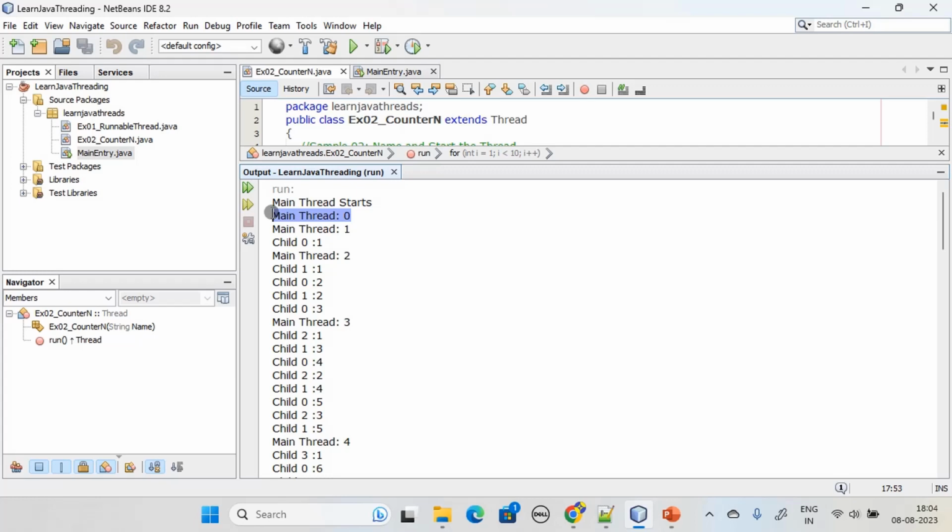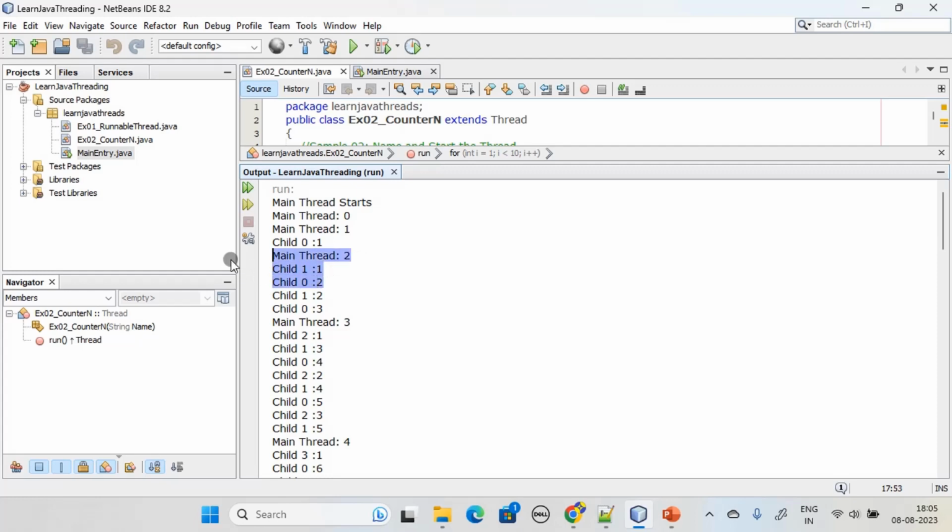Before it had a chance to print its message, the main thread went to its second loop and it started a second child thread also. And you can see the child thread is printing its message by the time the main thread comes to the third loop, right? And here you can see child 0 is printing its message along with the main thread.